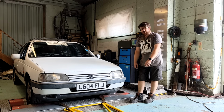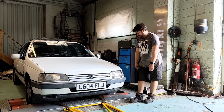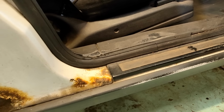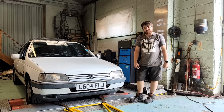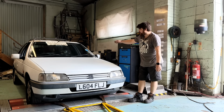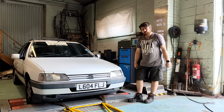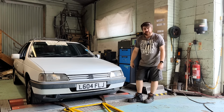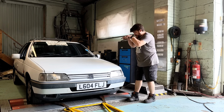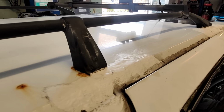This will be a Viking funeral for this car, if it goes up in flames, which it might, because this car is destined for scrap. It's very rusty underneath. It is what you would call end of life, but it has one more chance to do something good. It's worked hard its whole life, providing good service for all its owners. And today, it's going to prove that the XUD turbo diesel engine, the 1.9, is legendary. 330,000 miles on it, I predict, that's lost nothing at all. That makes me stupid, doesn't it?